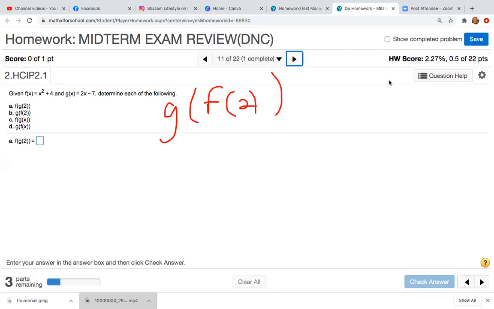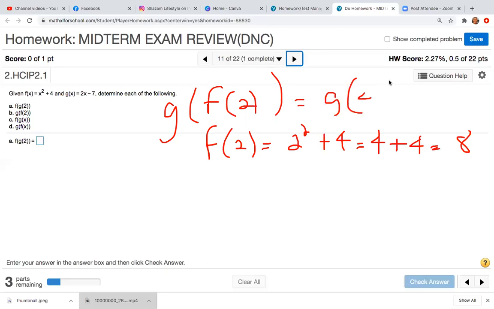This one, you've got to calculate F of 2 first. Now, F of 2 requires you to substitute 2 into the F function. So you get 2 squared plus 4, which gives you 4 plus 4, and that's 8. So since F of 2 is 8, we can go back into the original problem and substitute 8 in for F of 2, and then calculate the value of G of 8. So now you take 8, plug it into the G function, 2 times 8, and then minus the 7. 2 times 8 is 16. 16 minus 7 leaves you with 9. See, 2 completely different answers, guys.